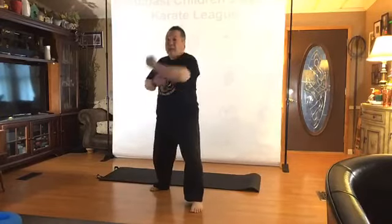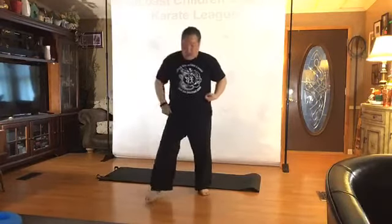All right, ready? Same thing again. Make sure your right leg is forward. You're using your right hand for blocking. Ready? Low block, inside block, high block, punch to the chest. All right, switch your leg this time.